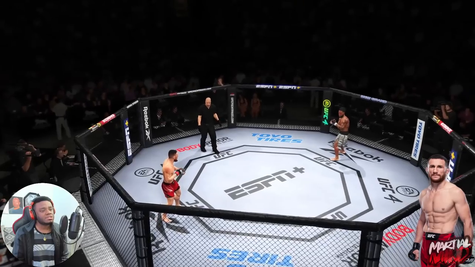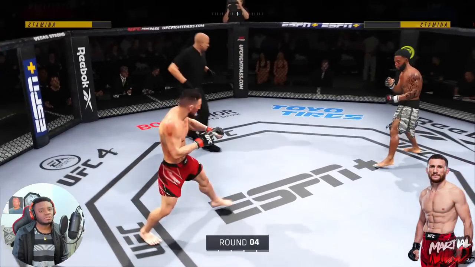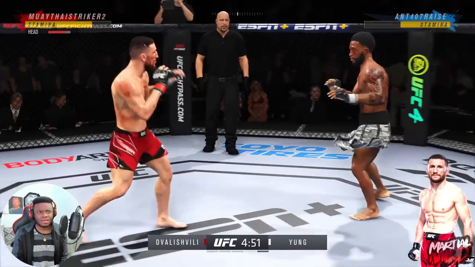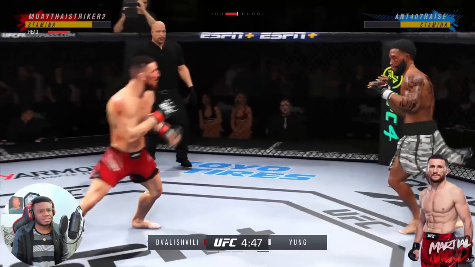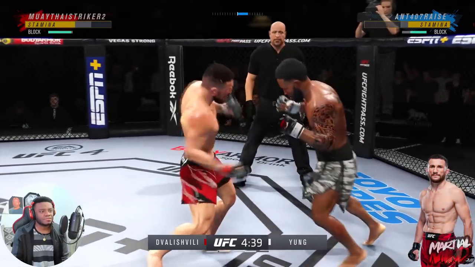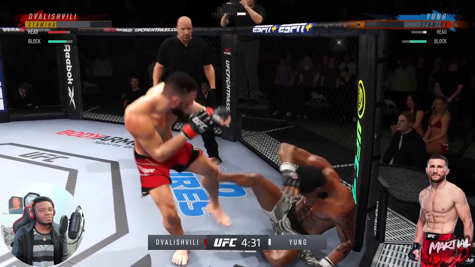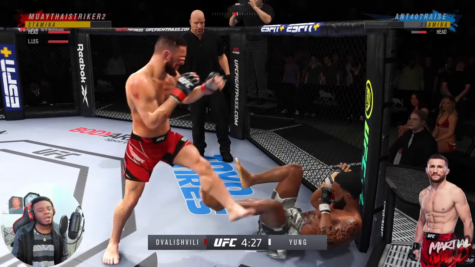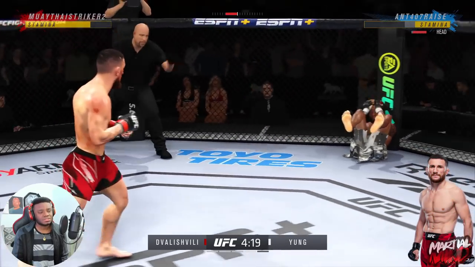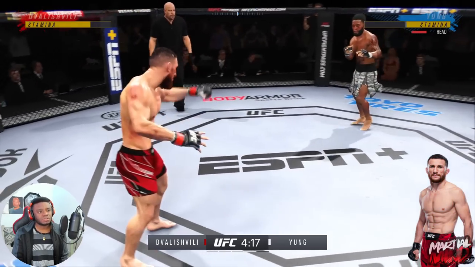Hey man, can we touch gloves just once, please? Just one glove touch. Just one. Man, really, bro? Alright. Hey, the striking is not that good, man. Why won't you touch my gloves, bro? Hey, get up, sir. Please get up. Hey, Ray, get this man up. Hey, can we touch? Come on.